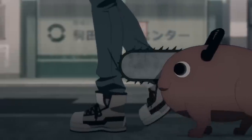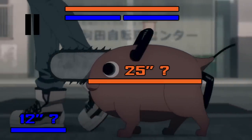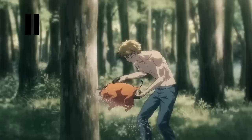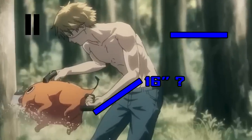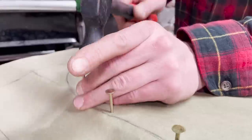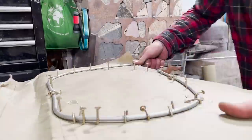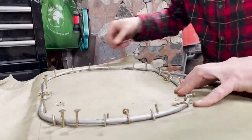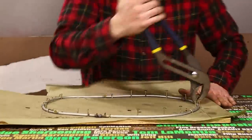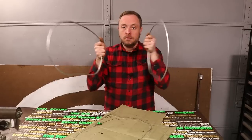To find the size that I need to build the frame to make Pochita's body, I referenced the source material and found that his size varies depending on the situation or scene. But I took the average of that and I got a size that I hope will fit my inline chainsaw rig. I drew out a template first for the profile of Pochita's body. I used that laid on top of a piece of wood to drive in some nails and hold the steel rod in place while I bent it around to his shape. Once I pulled it out of the nails, it sprung out of shape a little bit, but I banged on it until it was accurate. And then I made two of those.